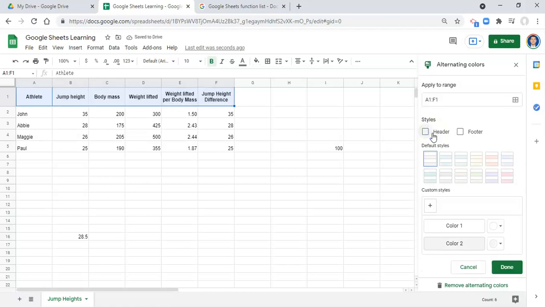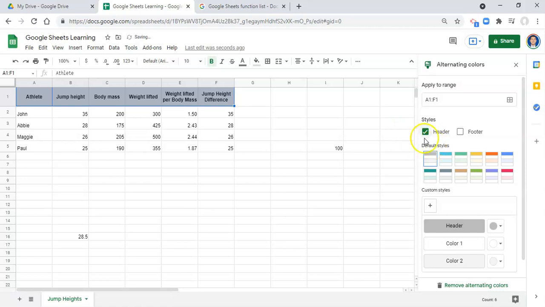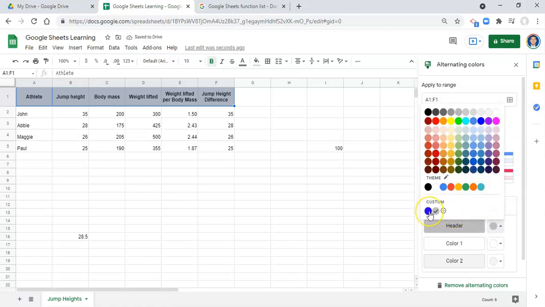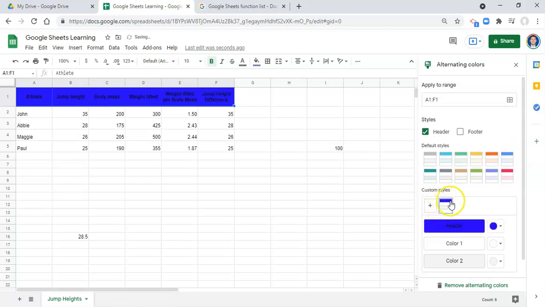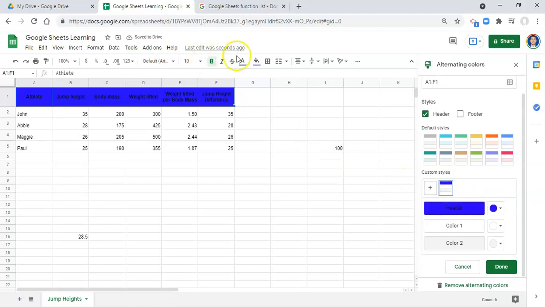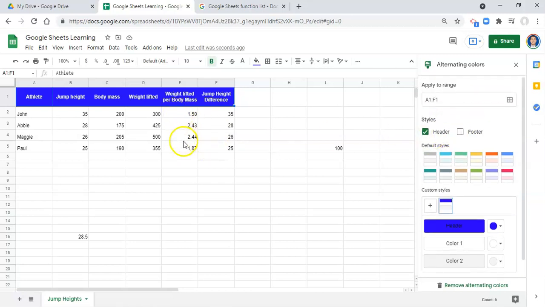But we do have a header, so let's click on that, and let's choose that blue color that we made, which automatically saves after we add it. And let's make the font white. And now what we can do is adjust the colors of alternating rows. What this is doing is creating colors over multiple rows and alternating the colors, and we decide on what those two colors are.